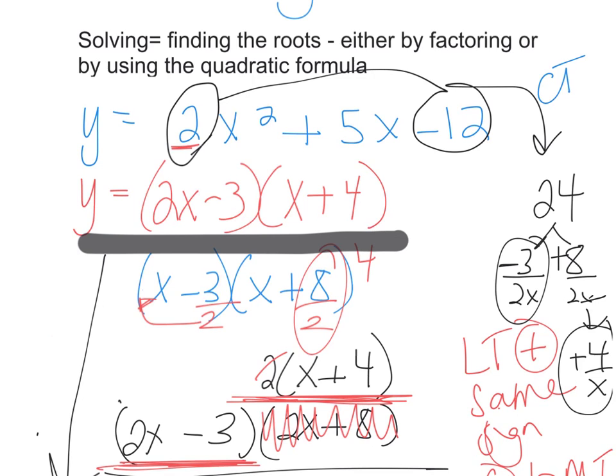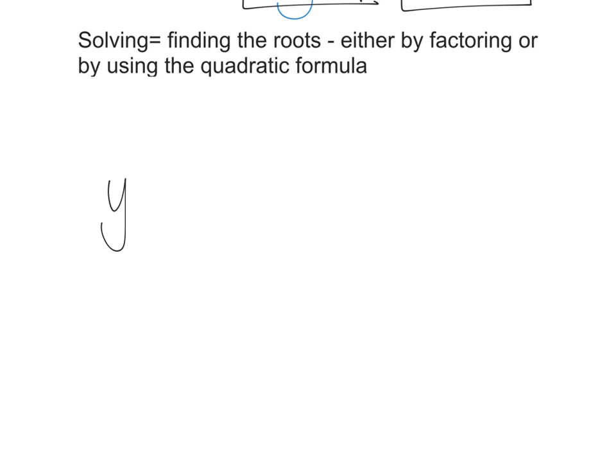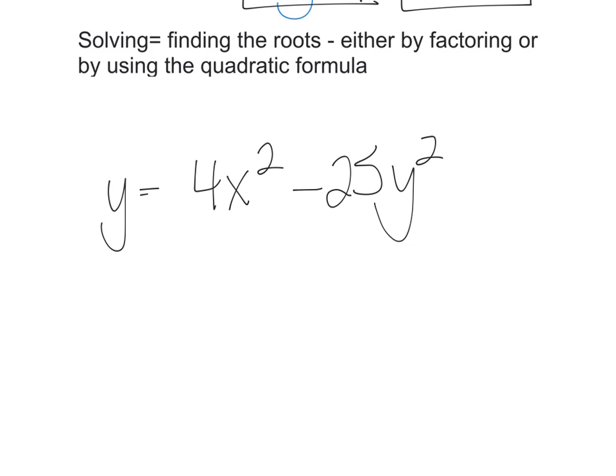We've gone through tons of examples of them over the course of the unit. The final method of factoring that we looked at was factoring a difference of squares. So a difference of squares example could be y equals 4x squared minus 25. Actually, I'm not going to put the y in there. When you see a difference of squares, it has 2 terms instead of 3, and both the terms are perfect squares. So 4 and 25 can both be square rooted, which is exactly what we're going to do.